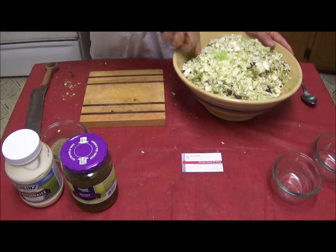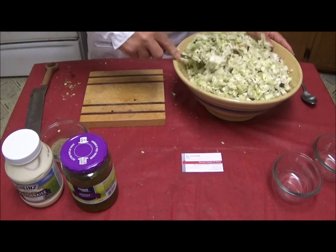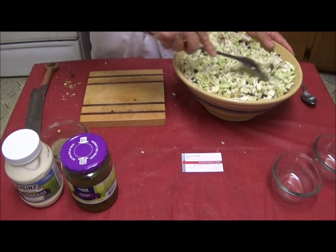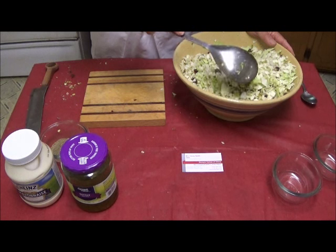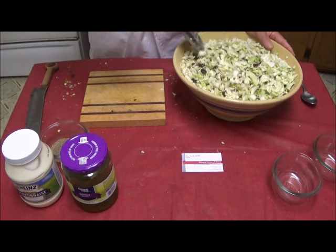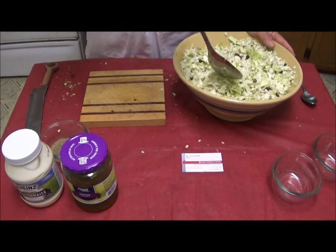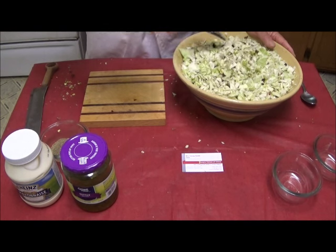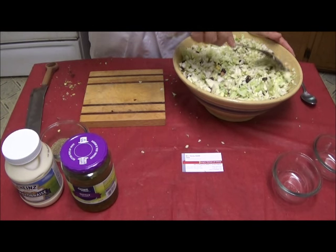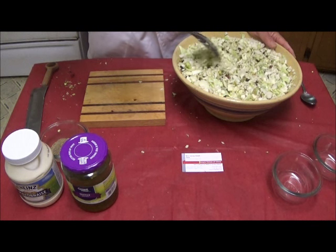Now, what else could you add in this? Well, if you wanted more interesting flavors, you could add a pickled egg or two — and that would add some protein to the dish that even the vegetarians in your family could eat. This is an all-vegetable, fruit, and nut mix to this point, so at this stage if you wish, and you wanted to add some more flavors to the profile, you could add some pickled eggs or some straight boiled eggs. Either way works just fine.